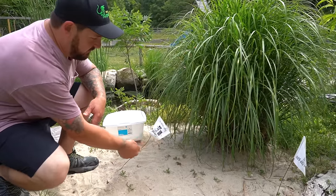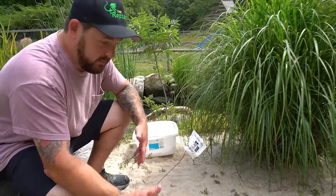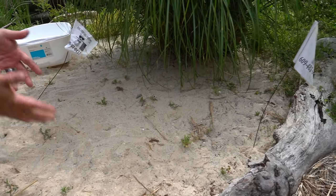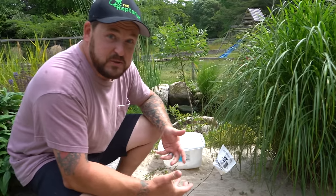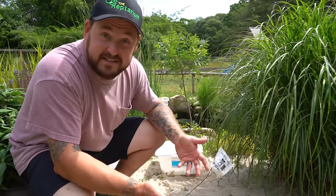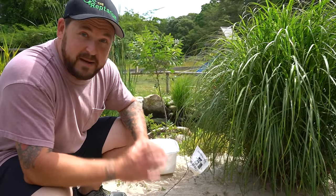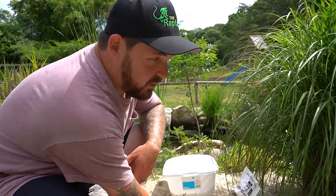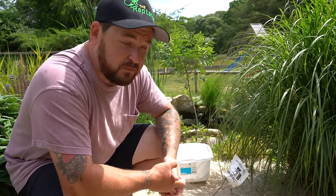I just put these random dog fence flags so that I knew where to dig the next morning, because as you can see it's really impossible to tell where these turtles laid their eggs. They are programmed to hide them from predation — they don't know they're in a captive management situation, so their instinct tells them to put the eggs in the ground at night and disguise the nest as much as possible. The species we're about to dig eggs up for are the North American wood turtle and the Blanding's turtle, two very endangered species.